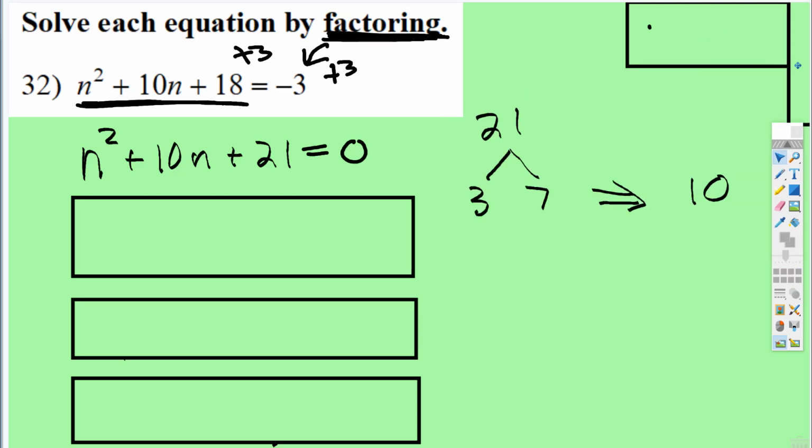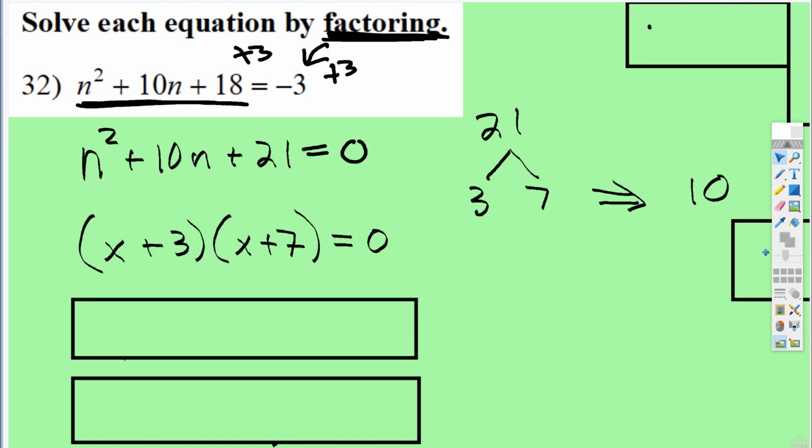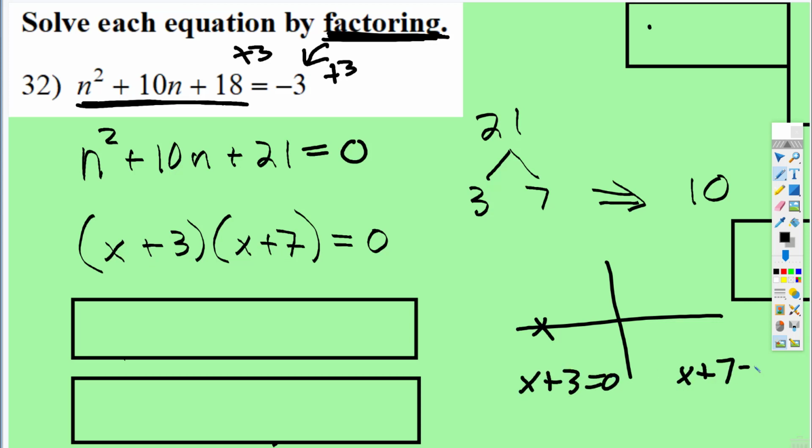Remember this from one of the other videos, or anytime another teacher has taught you that. Factors of 21 are 3 and 7. 3 plus 7 add up to 10. You put it into 2 sets of parentheses, and then to find the zeros, the roots where it'll touch the x-axis, you can set each one of those to 0. X plus 3 is equal to 0. X plus 7 is equal to 0.